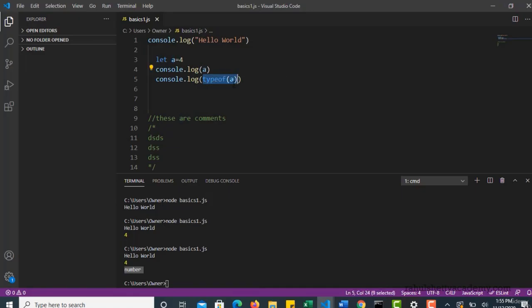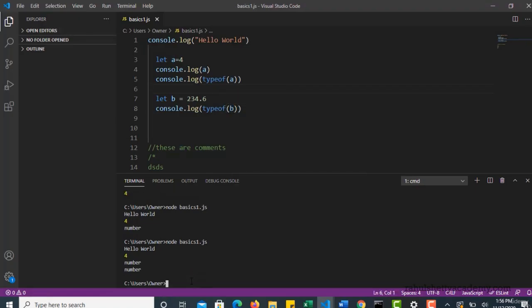In Java we say integer, but in JavaScript there are no variations like integer, float. Float is basically for decimal values in Java. So everything is commonly treated as a number data type in JavaScript. Even if you declare another variable with b equals 235.6, some decimal number, when you try to see what kind of variable it is, you see that it still shows as a number.